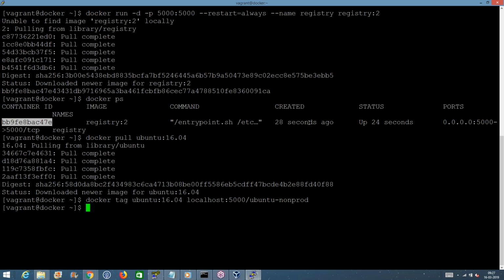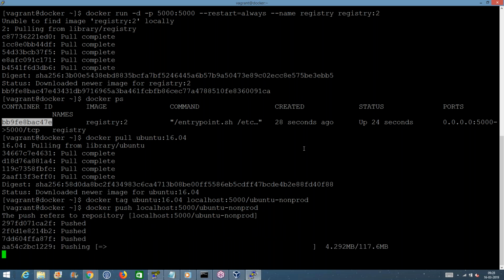Okay, so just run this command. This will tag the image as localhost:5000/ubuntu-non-prod, and then we can push the image inside our own local registry. For pushing our image, you can use docker push. This is the command for pushing the image inside our local registry. You give the server name, which is localhost, the port on which your registry is running, which is 5000, and the image that you want to push inside the registry, which is ubuntu-non-prod. Let's run this.